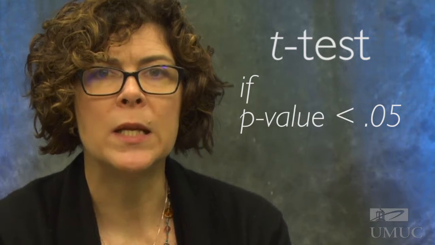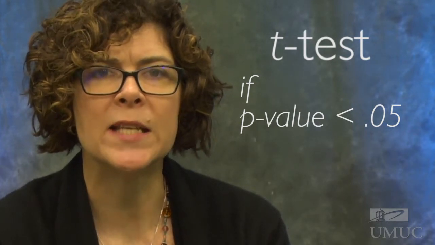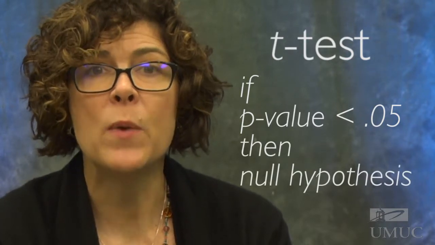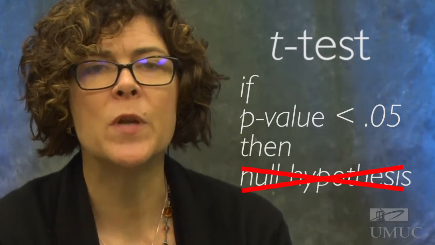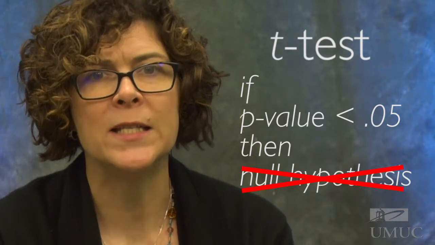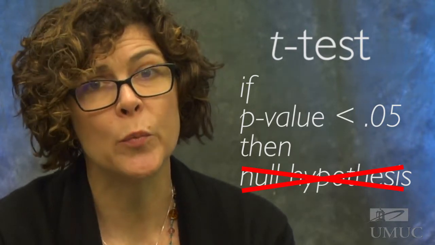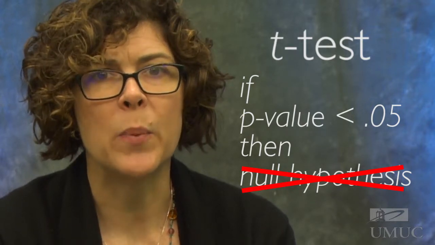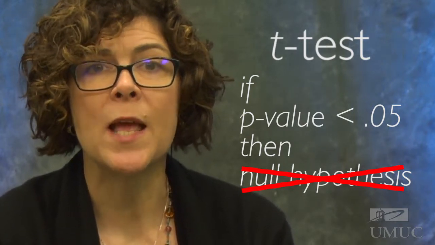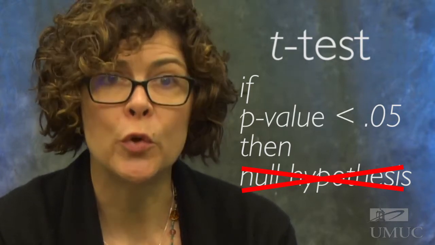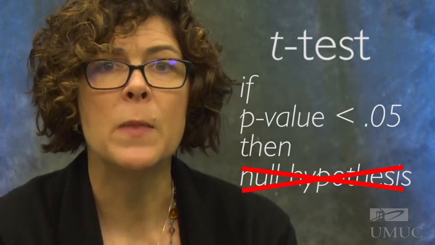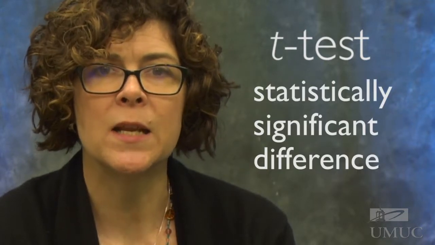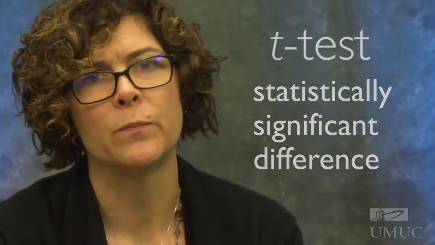Usually, if the probability that the null hypothesis is true is less than 5%, or p less than 0.05, then we can reject the null hypothesis and accept our alternative hypothesis that indeed the means, and therefore the groups, are different. In this case, if our calculations reveal that p is less than 0.05, we could say employees who take the training course do receive higher satisfaction ratings than employees who do not take the course. We call this a statistically significant difference between the groups.